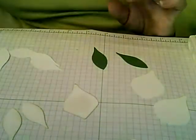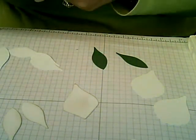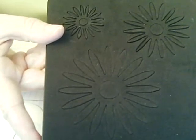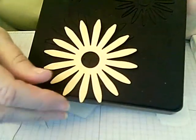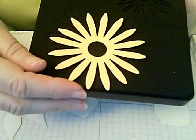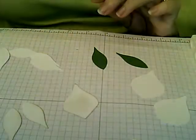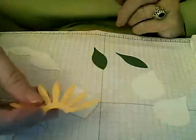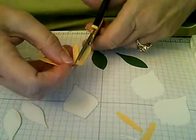Okay, now I didn't tell you about that, but the stamen is cut from the Daisies die using the Big Shot machine, and we choose for this project the very large daisy to get the nice long stamen. And when you punch it out on the Daffodil Delight cardstock, you get a nice thing there. Okay, and then you can cut it up to make your stamen. So you want 3, 1, 2, 3, 1 for each flower.